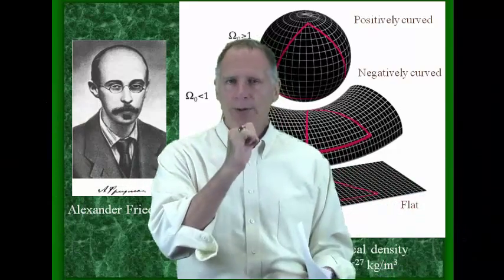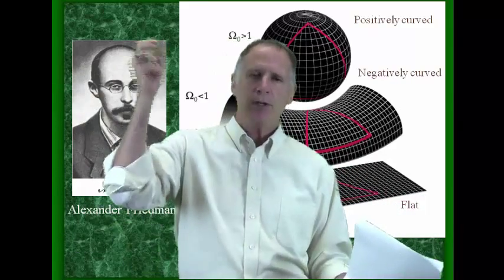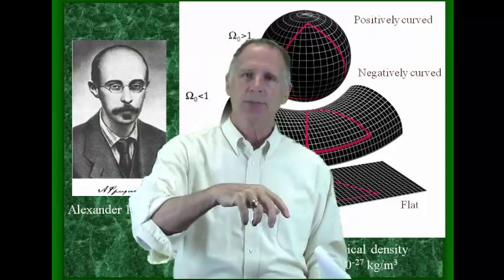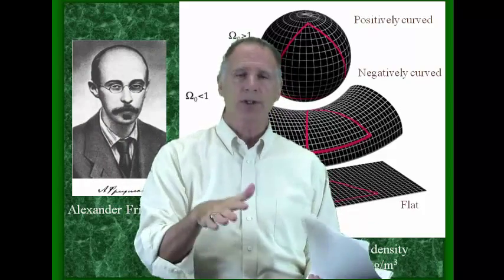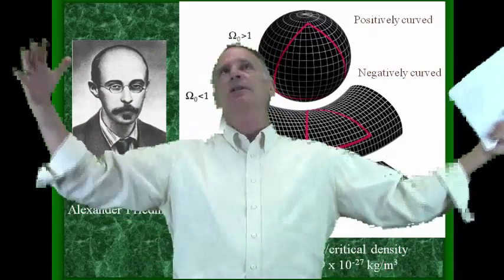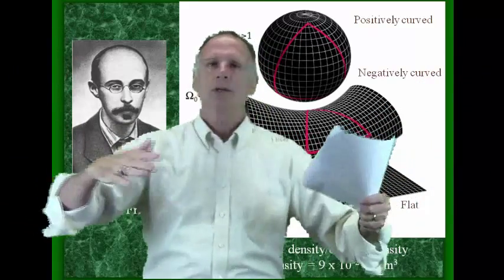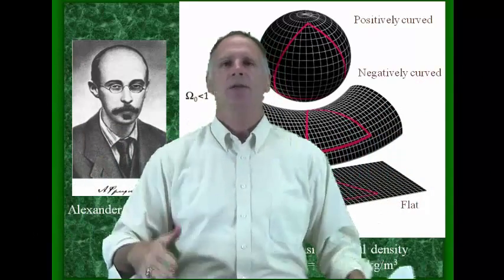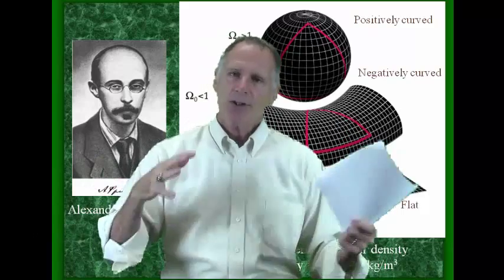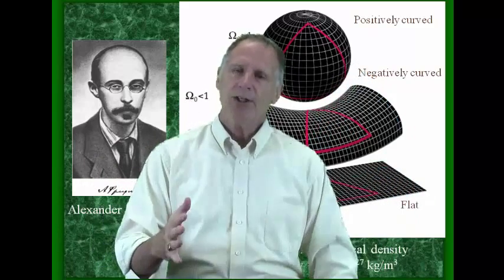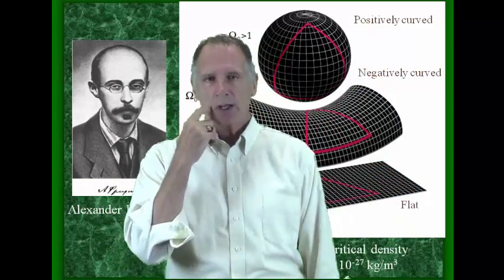If you blew up a balloon and you could shrink yourself down on the surface of the balloon, it would look curved to you. But if we blew that balloon up to the size of the Earth, well, then the balloon wouldn't look curved anymore. It would look flat. And that's what's happened. That's what inflation has done to the universe.